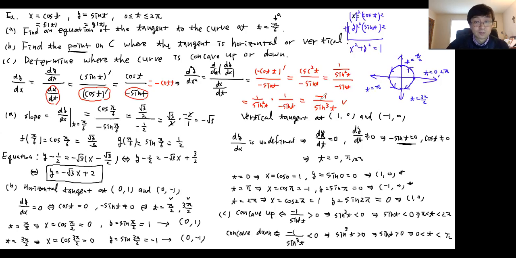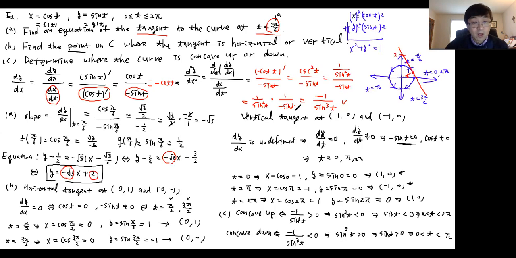The first one, I can check: the tangent line at t equals 5 pi over 6. At t equals 5 pi over 6, we have this angle and this point. You can draw the tangent line like this. The slope is negative root 3 and the y-intercept is 2. So it meets this point here, which is 2.